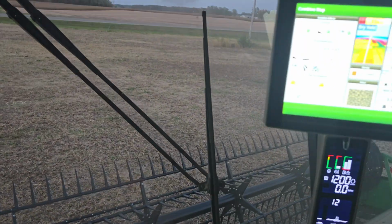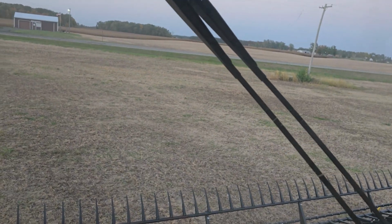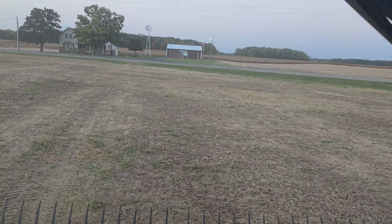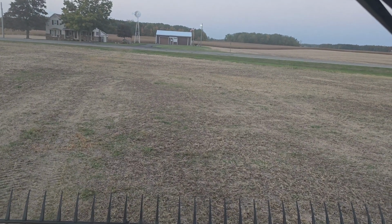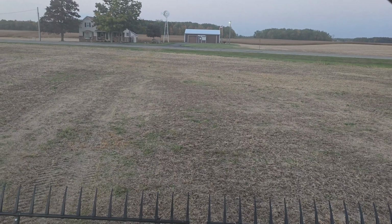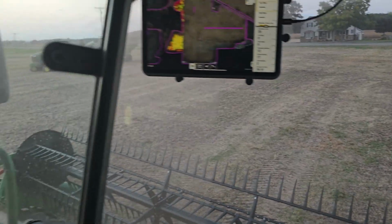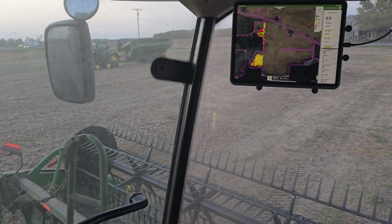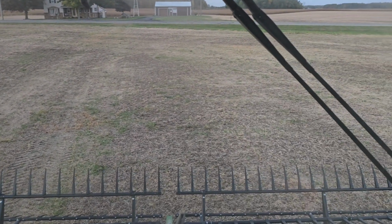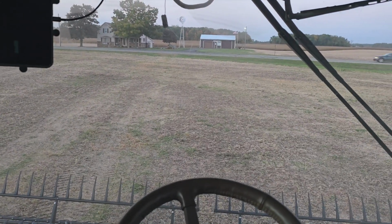We've already had a great day. We've got 125-ish acres done, 124. I think we're just going to call it, because we might be able to run for another 45 minutes to an hour is all. And then it's going to get dark on us and be tough going. So Phil's bringing a truck over. We're going to empty what's in the grain cart here and shut her down for tonight. We had a good day. Wasn't the best beans, but we got a lot of acres done. We should have another big day tomorrow.